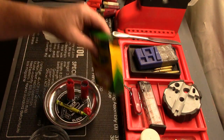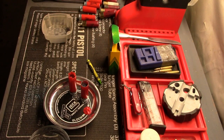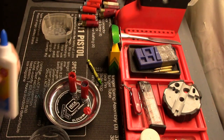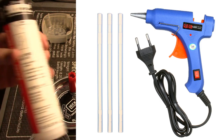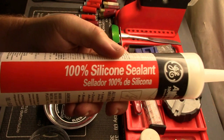That was with the crayon. You can use school glue, Elmer's, or whatever you want. You can use hot glue. I don't have a hot glue stick, but you obviously have to have a hot glue gun for that. You can use regular silicone caulking.